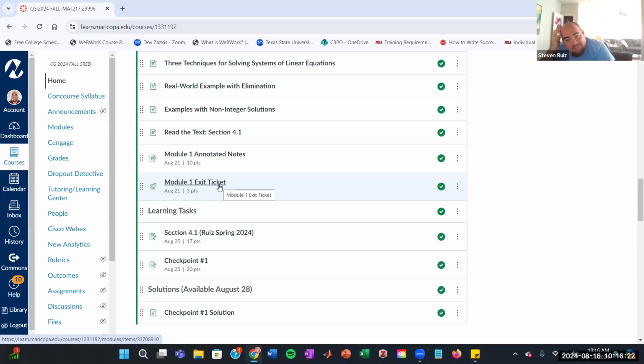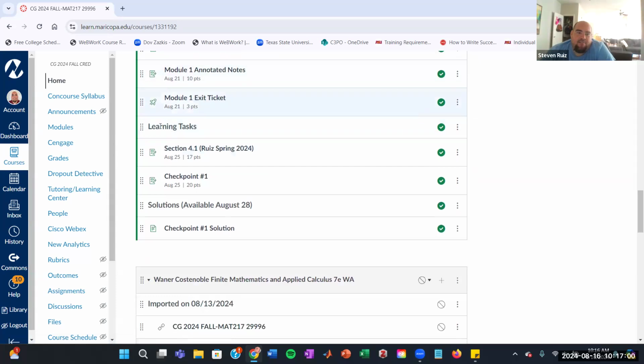The purpose of those exit tickets is mainly for me to see how things are going. Are you learning the things that I need you to learn? What things are a lot of people in the class getting stuck on or not understanding? That gives me an idea of what I need to re-emphasize, or it's like, all right, they didn't get this concept as well as I needed them to. I need to make another video or follow up somehow. So that's what these exit tickets are for. It also gives you a chance to ask me questions that might have come up while you were learning the modules, or while you were interacting with the lessons.